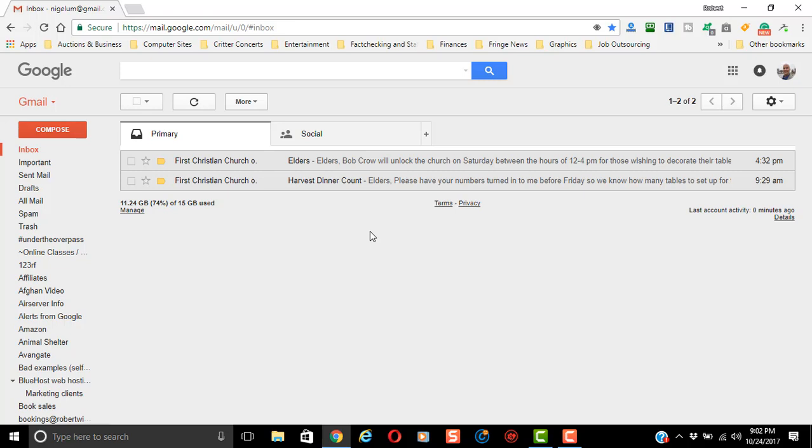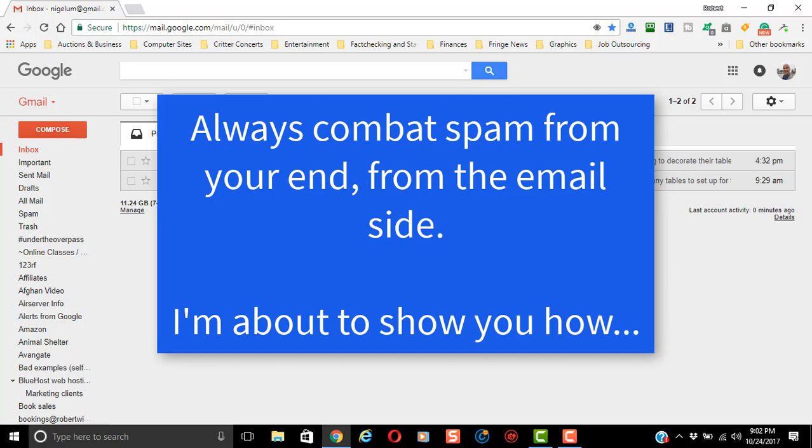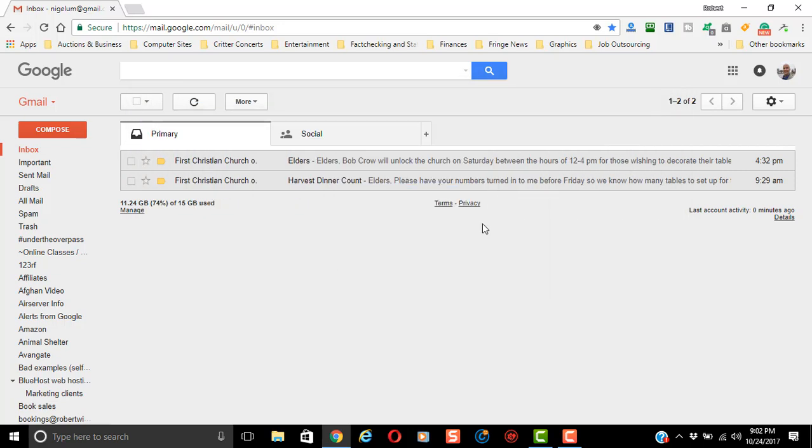So it's never really a good idea to combat it from that end, but we do have to go through registration, either through social media or through registration of product, software, subscription services, one way or another. And we do this, we have to sign our email and things like that to be able to get these things, but we don't want all of the offers and things like that that they come up with.